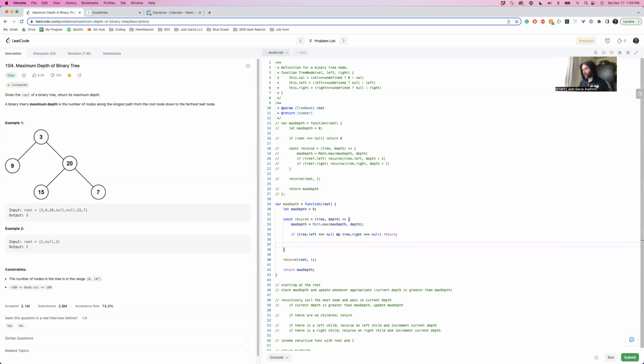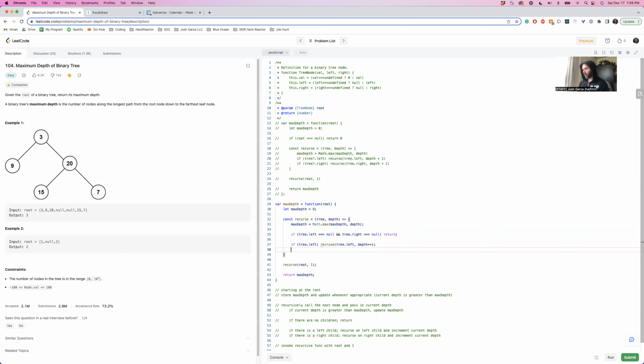Otherwise, there's probably a left or a right somewhere, so we can check to see if that's working. We can say if tree.left, then we're going to recurse on tree.left, and we're going to increment our depth. I misspelled recurse. And then we're going to do the same thing down below with tree.right.